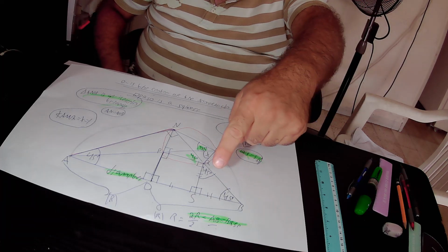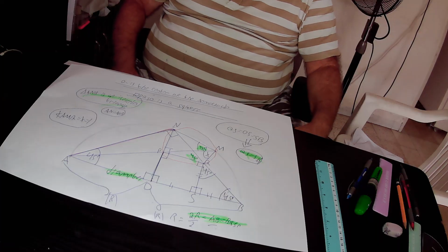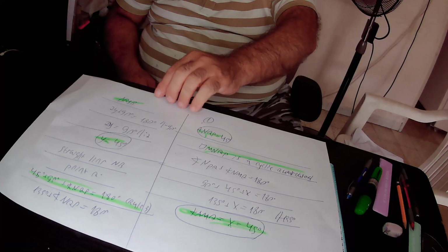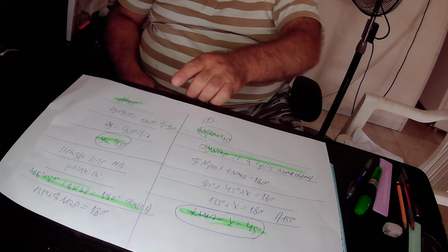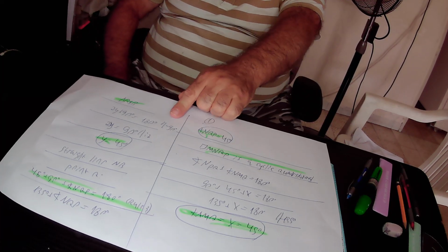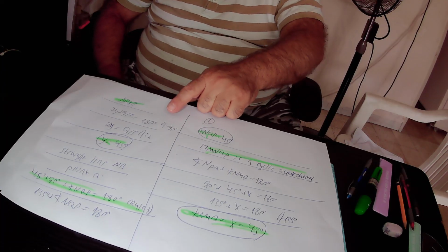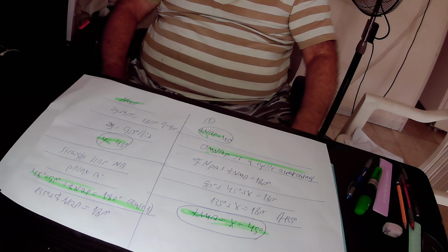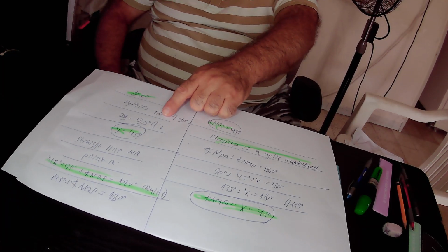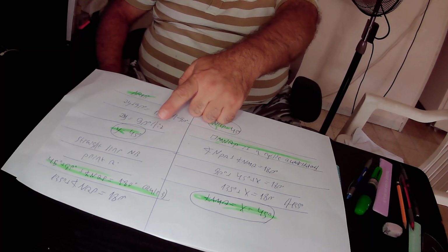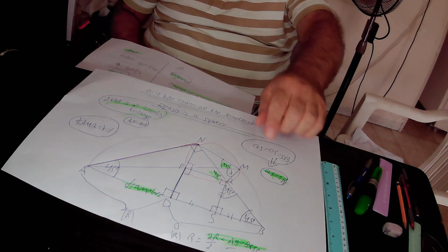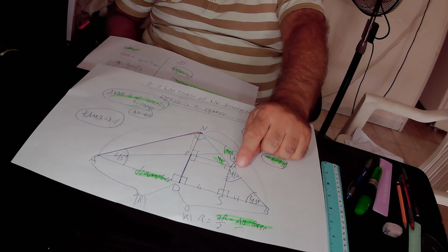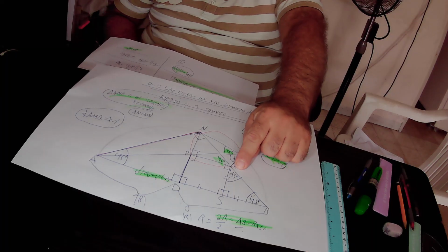We have y plus y, that is 2y, plus 90 degrees, in total must be equal to 180 degrees. In the right triangle QSB, the sum of the angles must be equal to 180 degrees. That is to say, 2y plus 90 degrees equals 180 degrees. Here we subtracted 90 degrees from the equation, and we found out that 2y equals 180 degrees minus 90 degrees, which is 90 degrees. So 2y equals 90 degrees. Here we divided this equation by 2, and we found out that the missing angle y equals 90 degrees over 2, that is 45 degrees. So actually this is the missing angle y, this equals 45 degrees inside, and this is also the missing angle y, that equals 45 degrees inside.